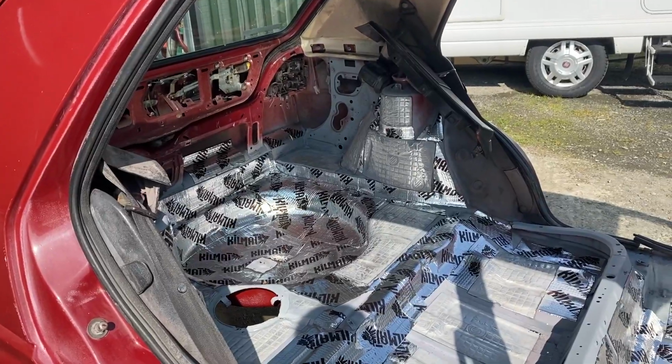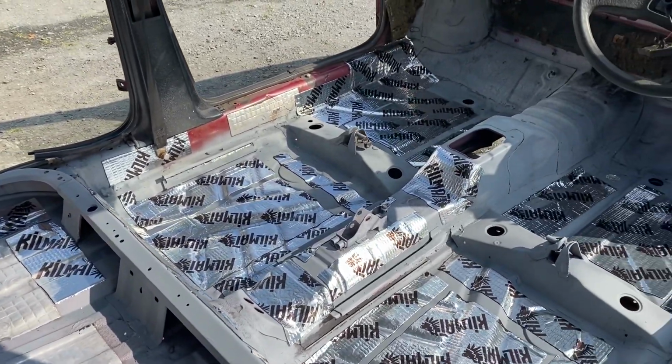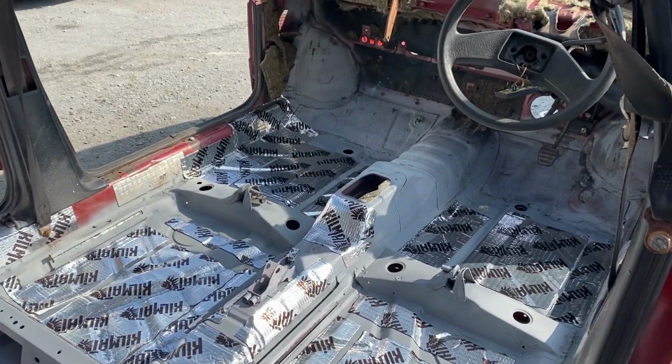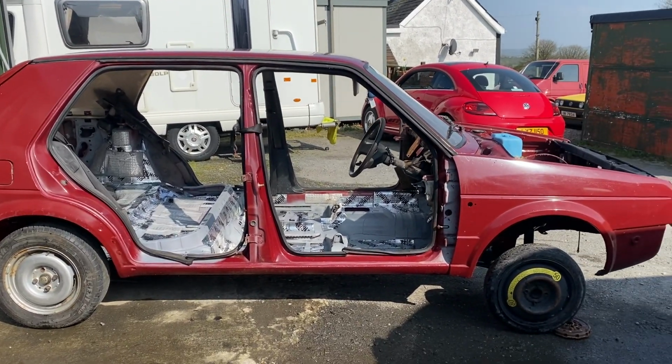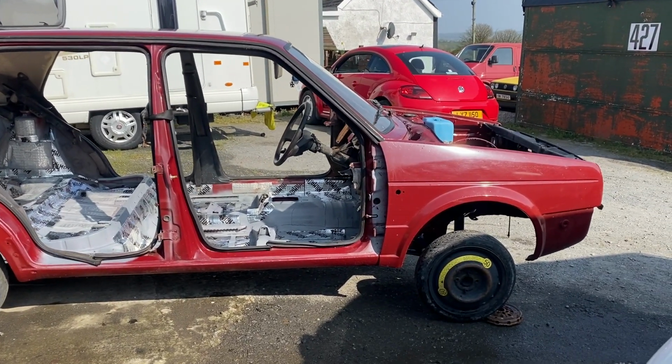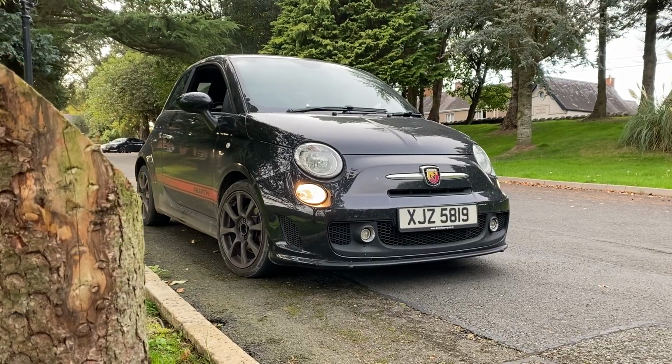The way these soundproofing pads work is, these sandwich onto the metal and dull down some of the vibrations. That's why you can tell the difference between a car that does have lots of soundproofing and one that doesn't. When you close the door of, say, a Suzuki, or I don't know why I picked Suzuki, some random small econo box, it's very tinny sounding. You tap along it and it doesn't make a lot of sound.